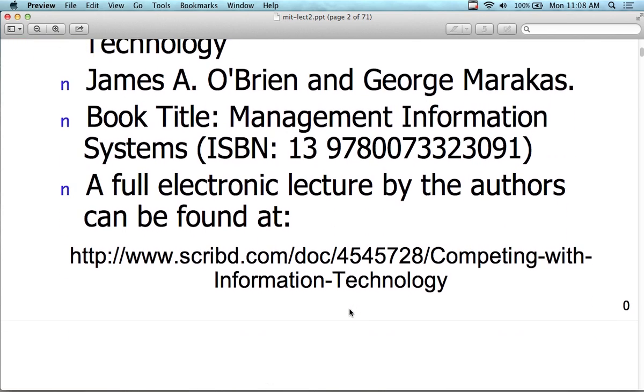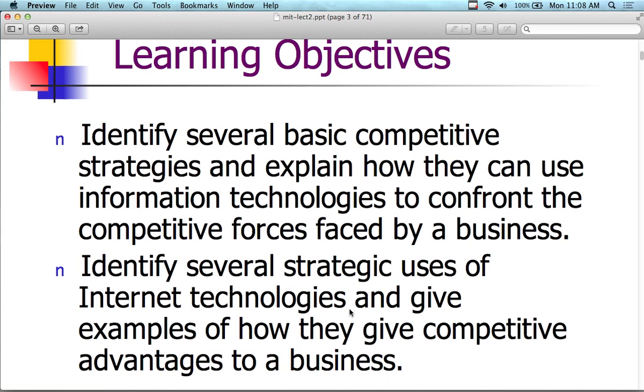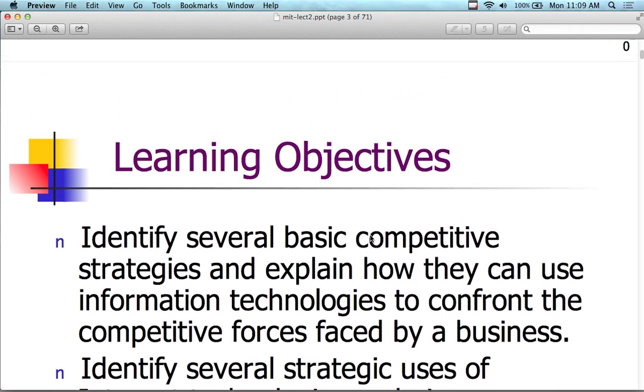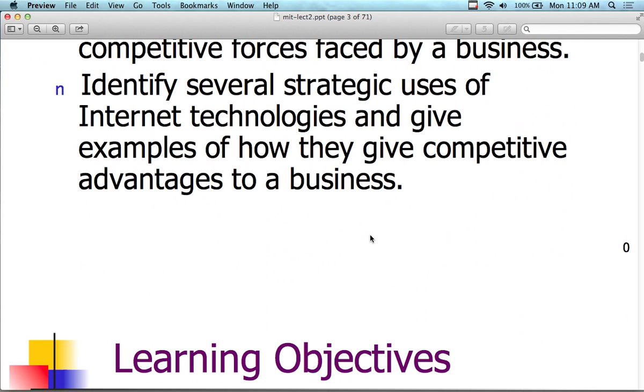Sometimes I skip through the end of those lectures because it's getting close to lunchtime and I just want to wrap things up, and I forget to tell you what the source was or where it came from. Just look at the end. You'll probably find some information in there. Sometimes it's not written; I'm bringing this up in Preview on my Mac. If you brought this up in PowerPoint, you'll see it in the footer: the author and the name of the book, and sometimes the ISBN is down there as well.